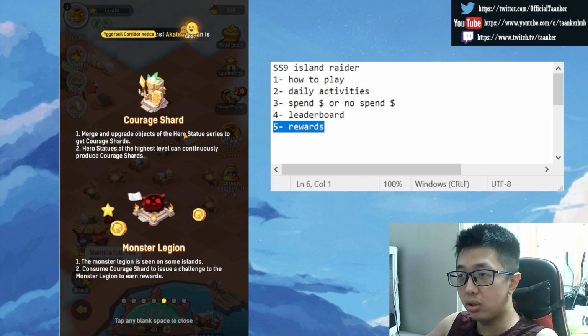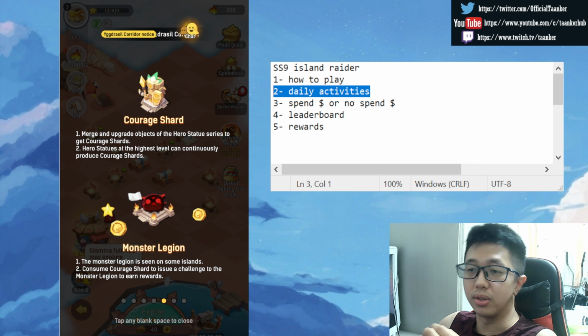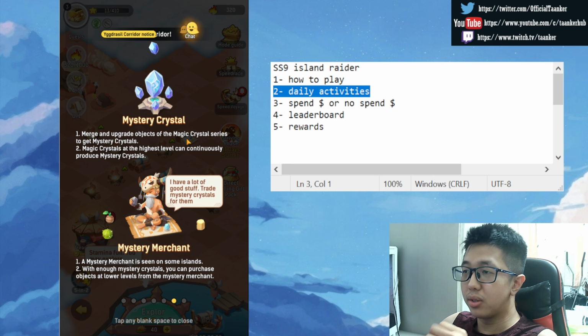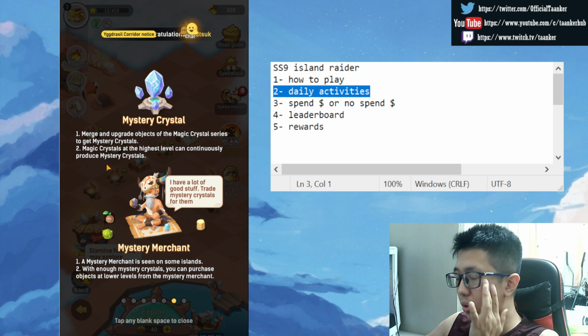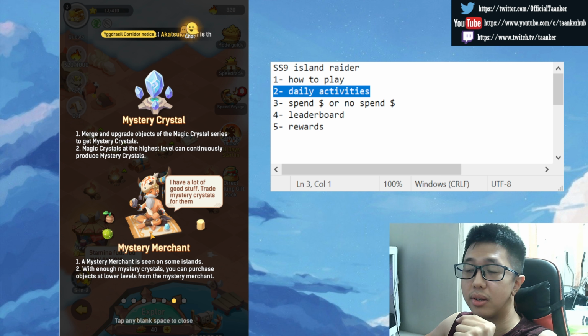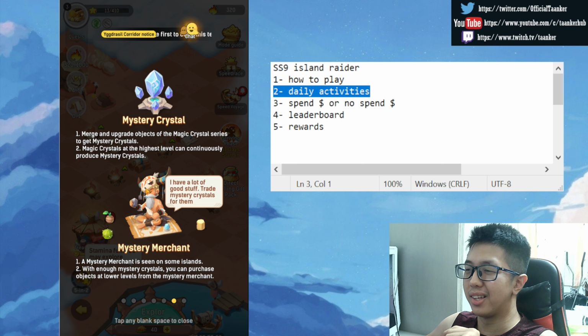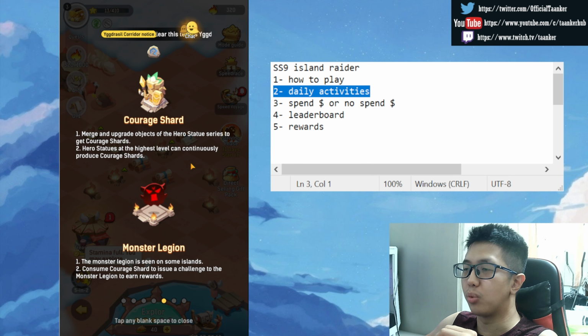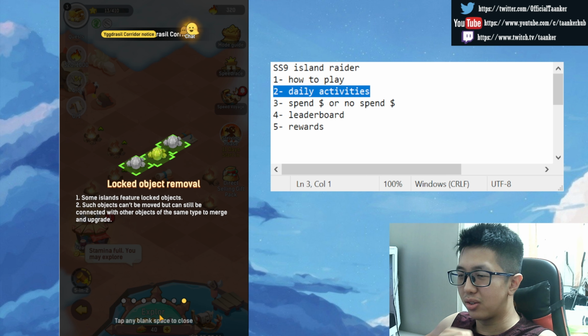But where can you get all the shards? It's through monster legion. Basically you're competing against other bosses. And the mystery crystals merge together into a series to get a higher producer crystal to purchase in the merchant, to get the structure. Yeah, I think this is the one. Actually this is the same as well. All right, so that's pretty much it.